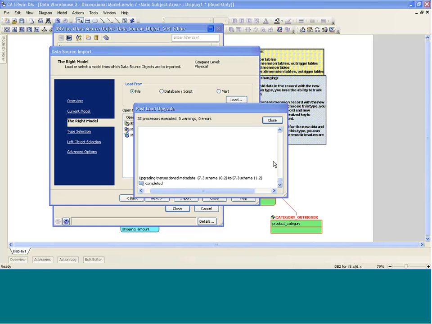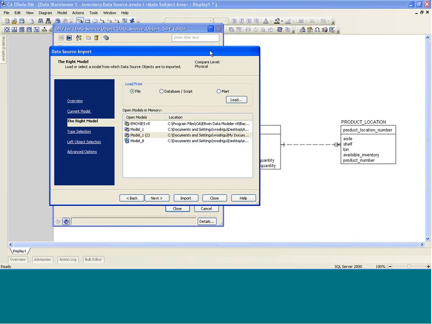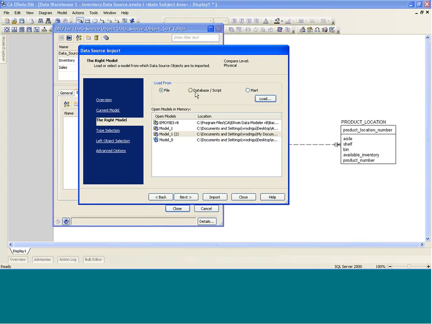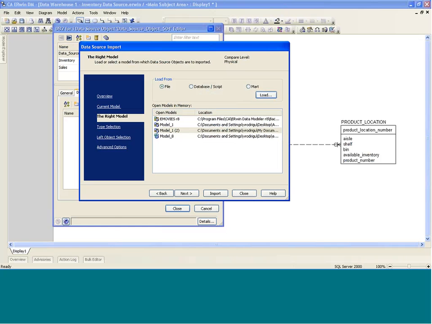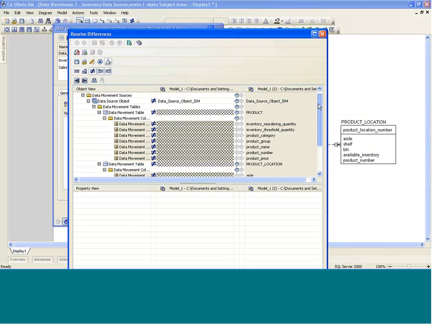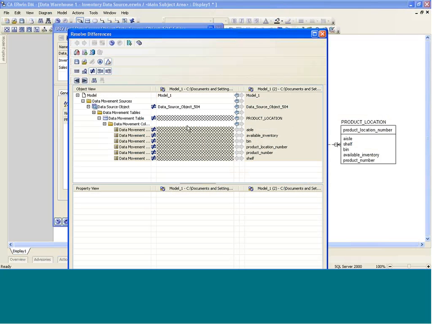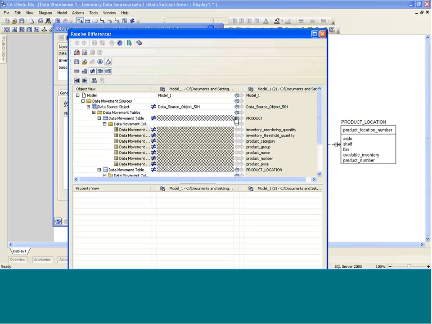And it's just upgrading this model to version 8. It was actually a 7.x model in this particular case. And what I can do here is very similar to what we saw also in the design layers examples that I showed before. I have the ability of clicking import here. And what you'll notice is you can import different data sources here. Now these data sources, I'm not actually going to import, unlike when we've seen this editor in the past, I'm not importing the product table as an actual table into my model. I'm importing the product table, which is what I just did right there, by the way. I'm importing the product table as a source, as an available source for my dimensional design.